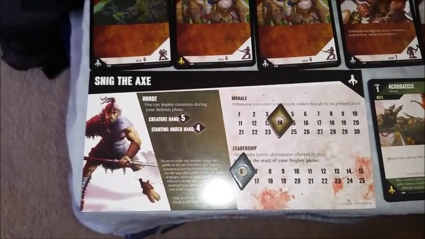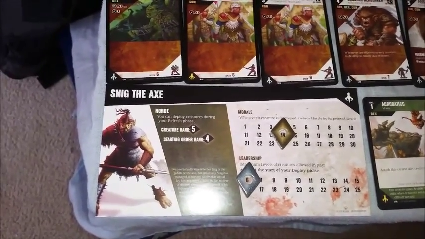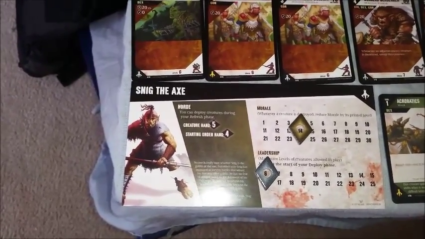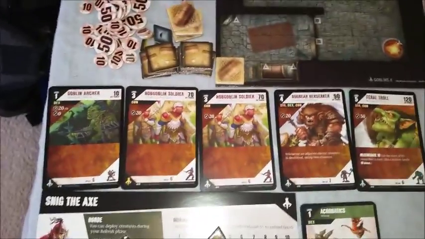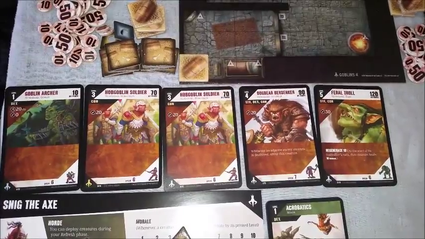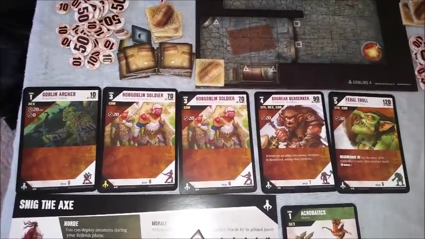Each general has a morale and leadership. The morale is kind of like health. Once it gets to 0, you lose. And leadership is how many levels of creatures you can control on a battlefield. Snig starts with 6, so we can only have up to 6 levels. So we could deploy 2 soldiers, a berserker and an archer, or the troll and archer. Actually, that's about it. So we'll decide what to deploy here in a second.